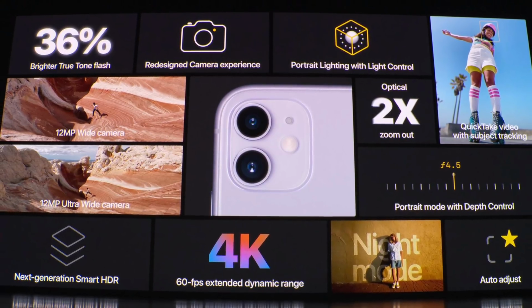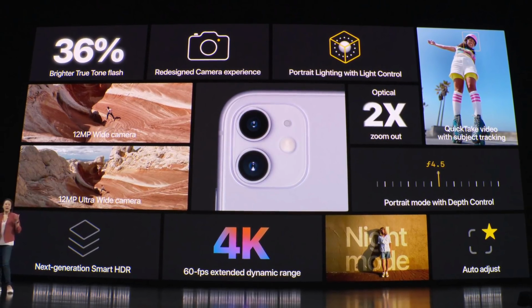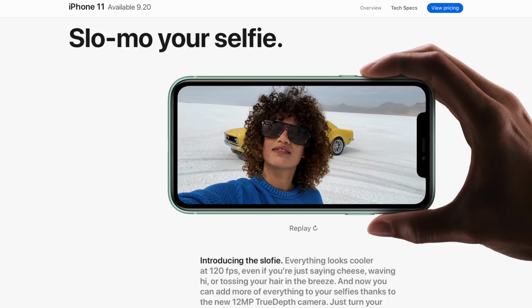Now, I haven't even mentioned megapixels just yet because I think the photos speak for themselves, but all of them on the back are 12 megapixels yet again. Apple, however, has upgraded the front FaceTime HD camera from 8 to 12 megapixels. So every single camera on all these iPhones, equilaterally, I don't even know if that's the right term, is 12 megapixels. And with the improvements to the front-facing camera, Apple, for the first time ever, is letting you shoot slow-mo video.